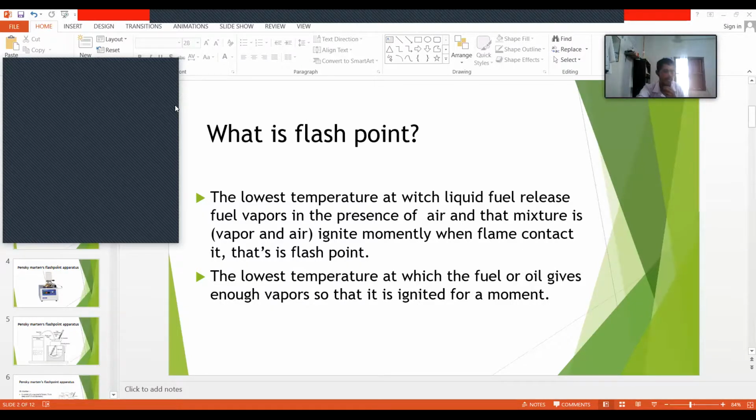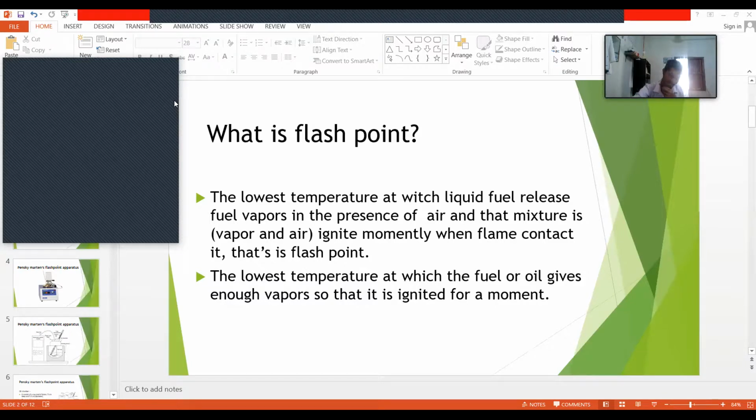I'm asking what is the difference between fire point and flash point. Here we are testing flash point now, but in that theory I explained both fire point and flash point. Then tell me at least one difference, or at least which is higher. Fire point is higher than flash point. Yeah, okay. You got it, I think.